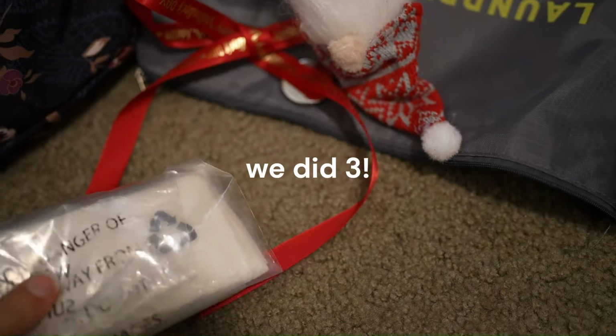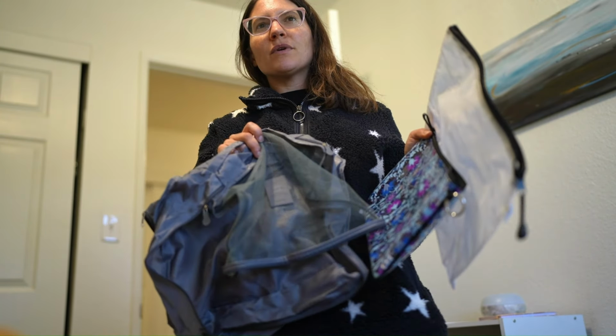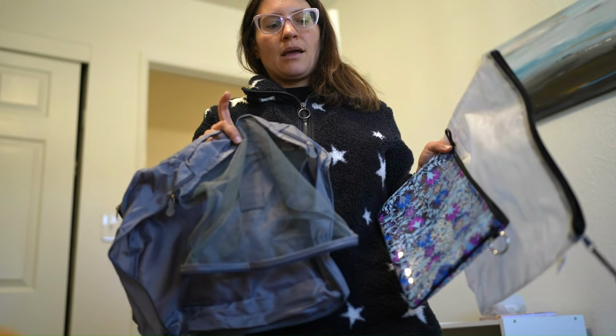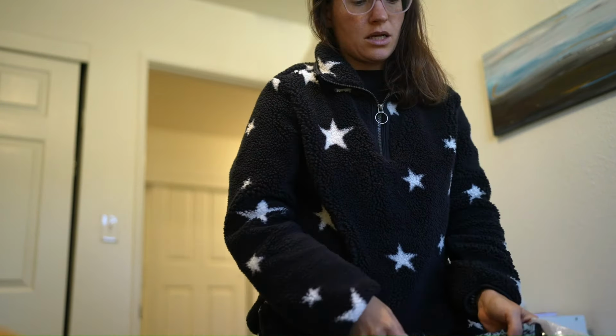So I'll just take the sheets. I do love having bags to keep my stuff separated and organized, especially separate from my husband's stuff, because sometimes we pack bags together. But I think this time, even just making it easier to unpack and repack, because I can leave some of the stuff in here and just put it on a shelf potentially. Also to keep stuff from leaking and getting everywhere, or rain from getting in and messing stuff up. So I can use it for both of those.